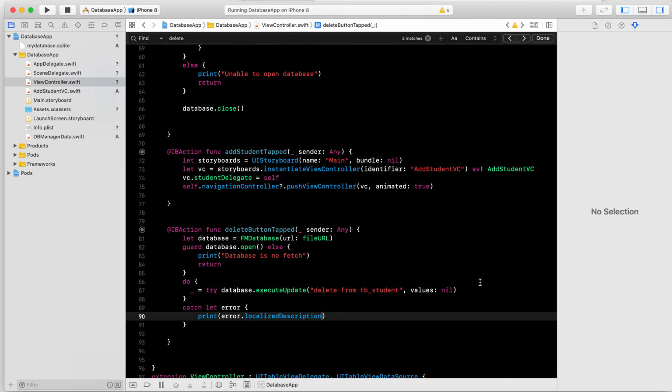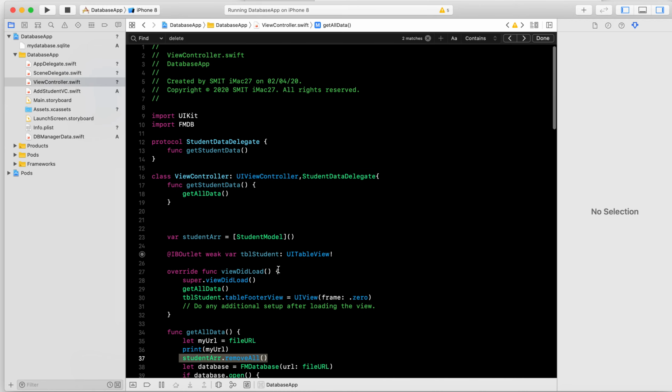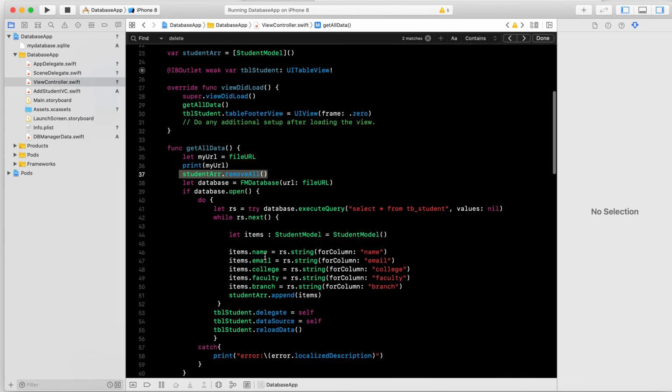After delete, I want to refresh the data to see whether it has been deleted or not. So I'm going with this one, right? Get all data, because all the data has to be refreshed. I have used the student array to remove all data and fetch one by one all the data for displaying in your table, right?